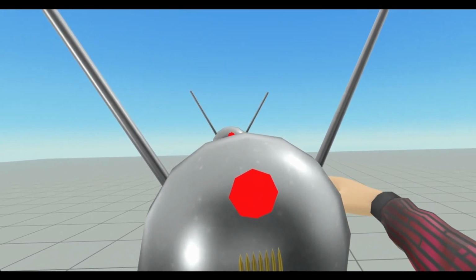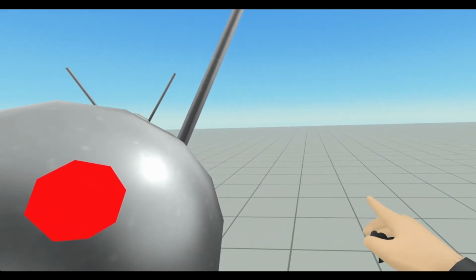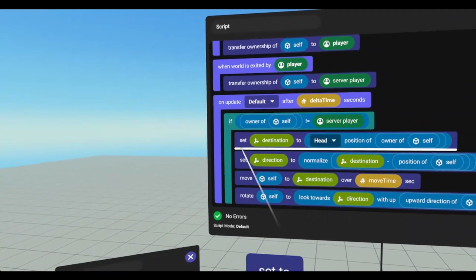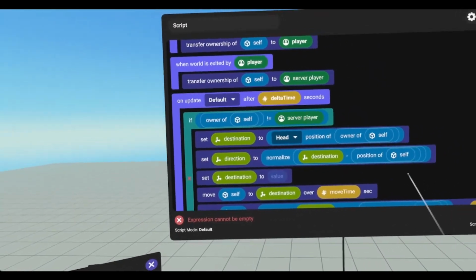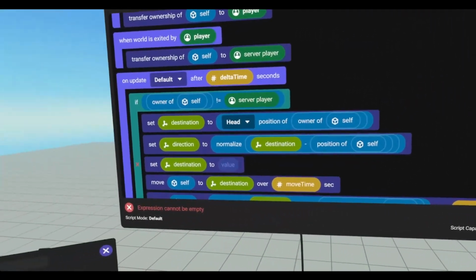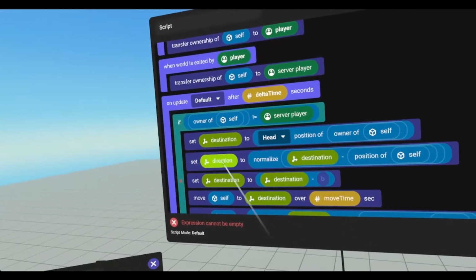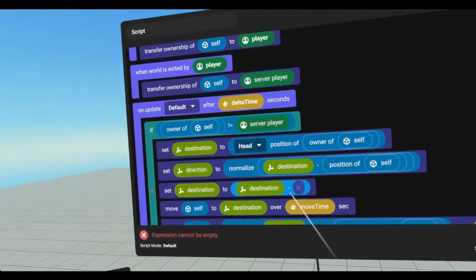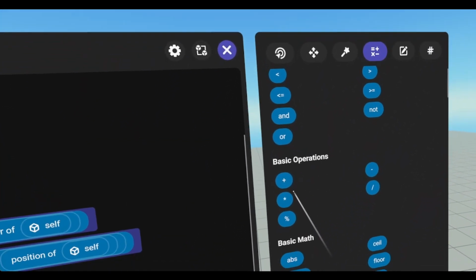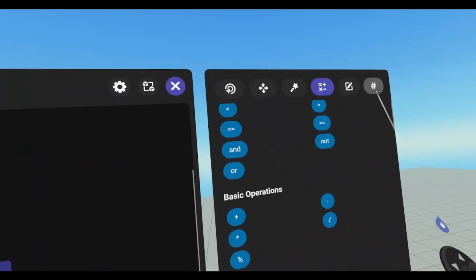Now you notice the other one isn't getting this close, because that one has a distance factor, so we're going to add that quick. What we're going to do is we're going to set our distance again. So we're just going to duplicate this, and we're going to set our distance to distance minus, so grab another subtraction, and we're going to set it to our direction times our distance variable. So we need a multiplication, and we're going to put our direction in, and then we're going to put in our distance.